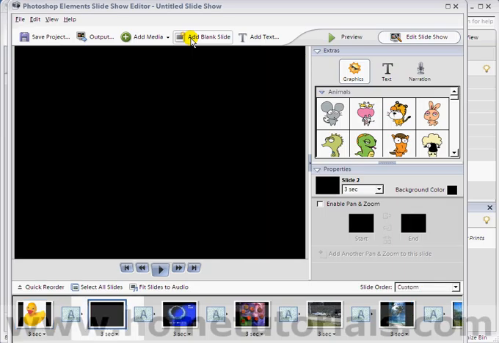Add a blank slide. That's useful if you want to add text. See, say you want that slide to be at the beginning. There. See, this shows you the order of the slideshow. So make sure that's selected.